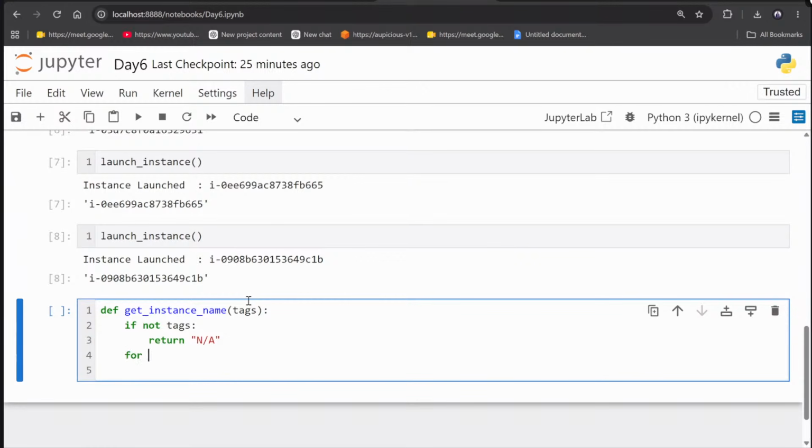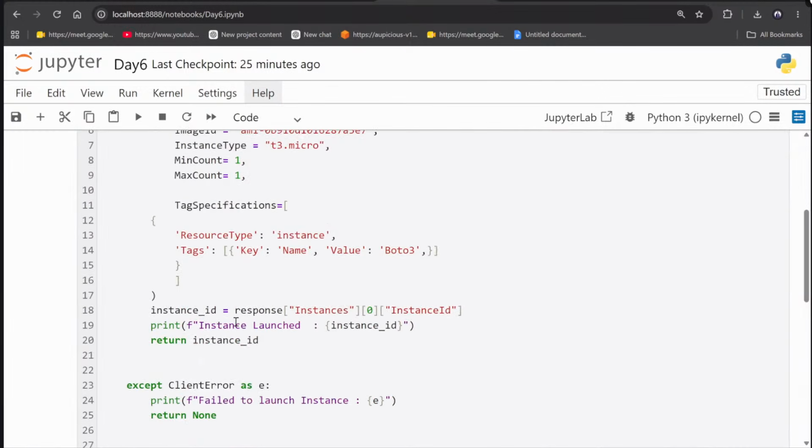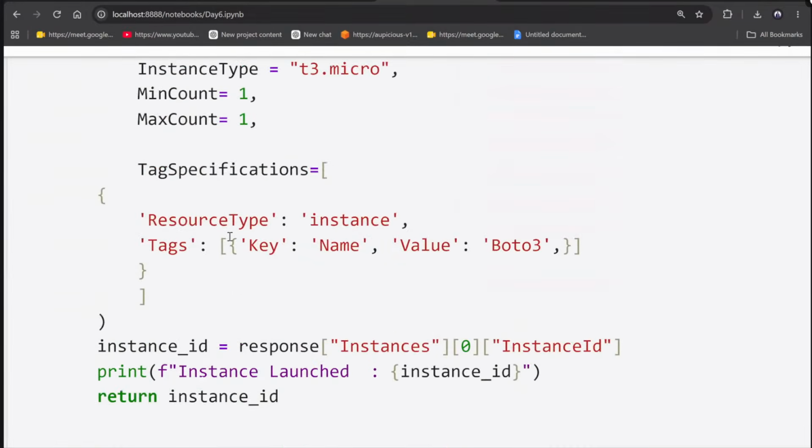If it is present in the tag, I'll write a for loop. Inside the tags, let me store each one in a variable called tag. So tag is a variable, and for all the tags I want to do something over here. First, let me close the for loop. Then I'm writing one condition here, guys: if the tag, whatever tag we have given, is exactly equal to the key name which we have given. This tag I'm talking about, guys, is about these tags. Inside this we have a key.